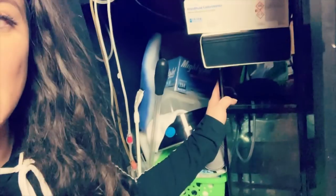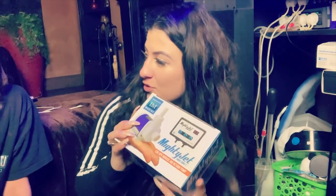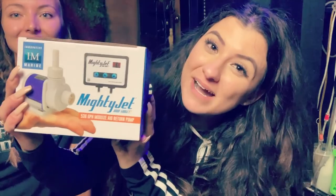My messy bottom shelf. Under here, I have my auto top off. This is my Innovative Marine auto top off. I like it. It works well. Mighty Jet upgrade pump that I never installed.